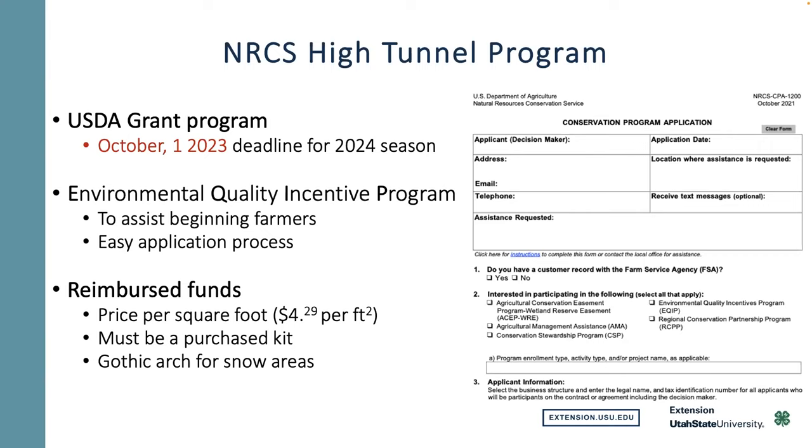Justin also mentioned their office got grant money for urban ag in Logan City Limits that they're taking applications for now. He's also writing another grant proposal for small farms and urban ag for all of Cache County. So reach out to the NRCS office — there are programs out there most people aren't aware of. Their whole purpose is to help stimulate local economies and bolster new and beginning farmers.